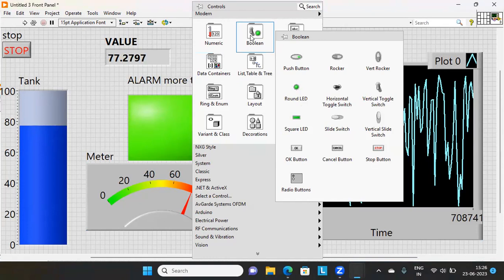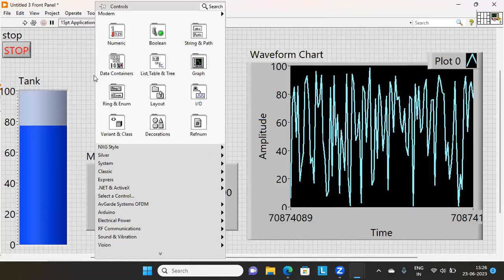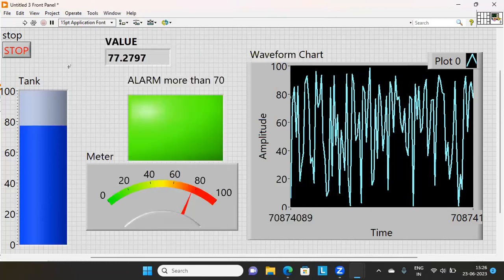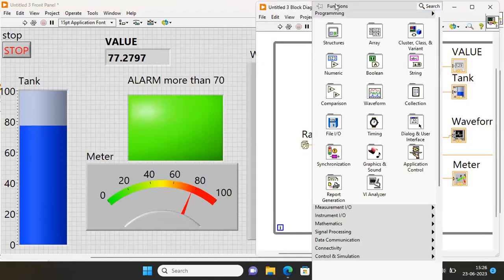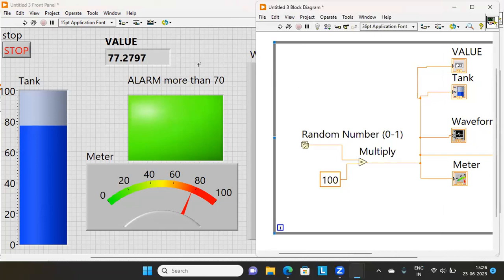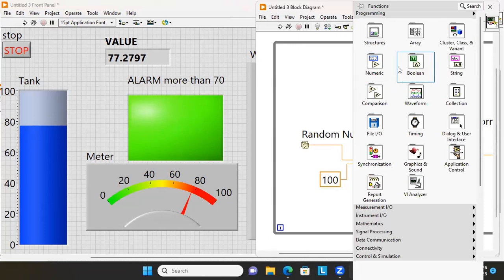From inside, there is a processor, there is some logic, mathematical logic for that. Some programs are there. So when you right click on the front panel, you get a control palette. When you right click on the block diagram, all you get is a function palette. Function palette means all mathematical operation, arithmetic operation, arrays, clusters, structures, shift registers operations, all these things are there. So there are two palettes, control palette on the front panel and function palette on the block diagram.